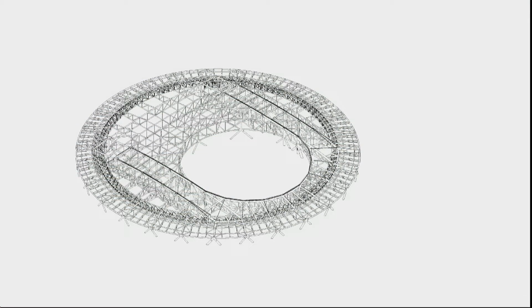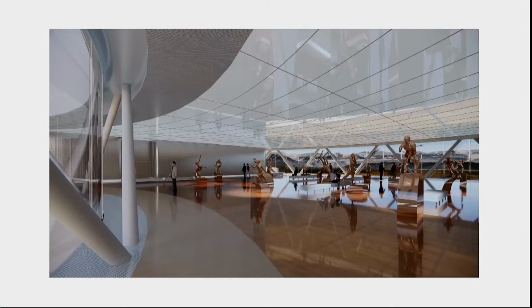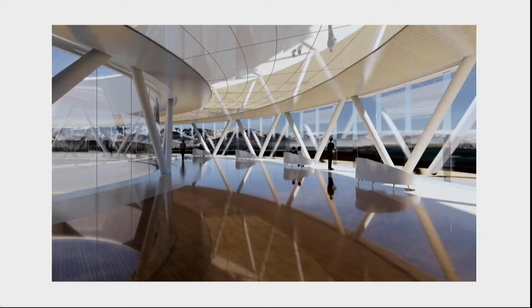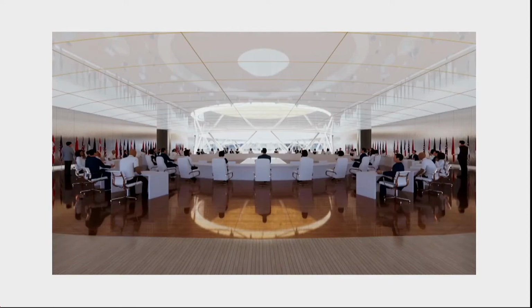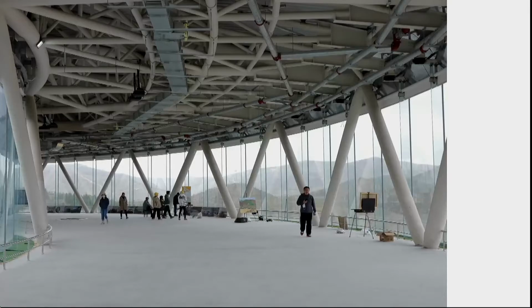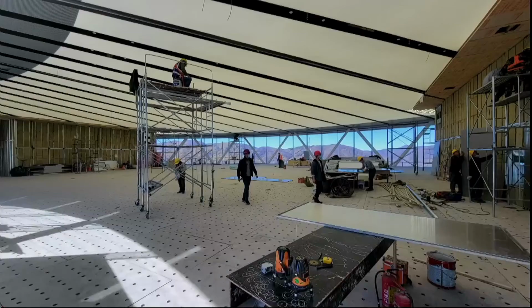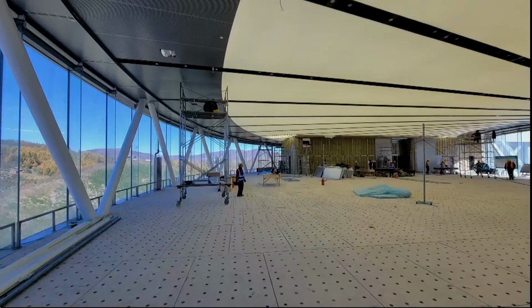The structure calculation was extremely well done by one of our structural engineers. Inside, the bigger space is a multi-purpose space, it can be used as exhibition, as display, performance, conference, having meals, and then some very creative manager has predicted that it will be used for weddings. Even before the completion of that space, you do see people having all kinds of activities there. And this is how it looks now. The finishing isn't completed yet.